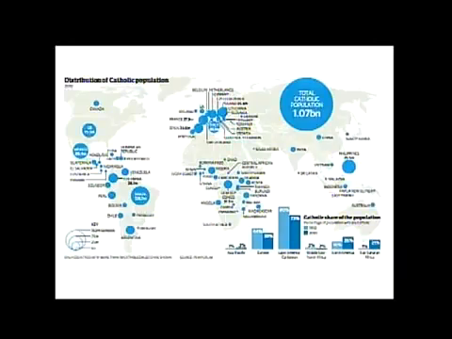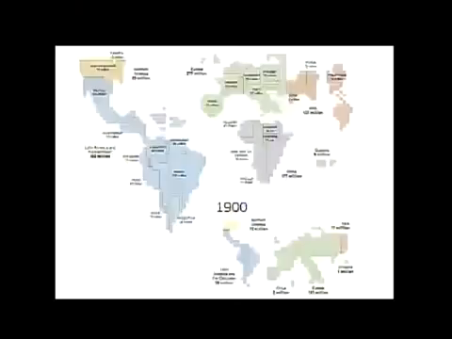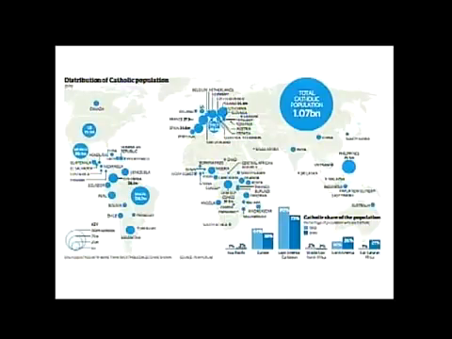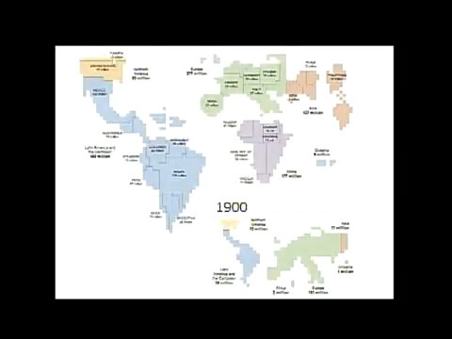So I picked a fairly recent example, the election of the new pope, and I will show you two maps. One is published by The Guardian, and the other is published by The New York Times. Both maps show the same data: the distribution of the Catholic population across the world. There's also a comparison between the data in 1910 or 1900 in this case, and the current data, so you see how it changed.